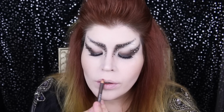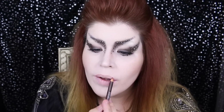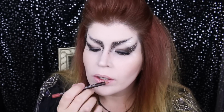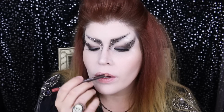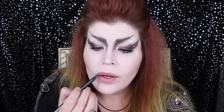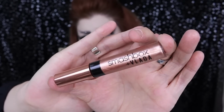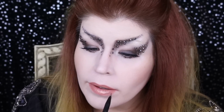We are in the final stretches of this amazing tutorial. I'm going to finish off by applying my lips, and I'm going to start by lining my lips with a lip liner. This one's from Make It Forever. Then I'm going to fill in those suckers with this Lip Couture waterproof liquid lipstick from LA Splash, and the color is Innocent Vixen. And on top of that, I'm going to apply this Smashbox gloss from the Vlada collection, which leaves a perfect rose gold sheen to the lips.